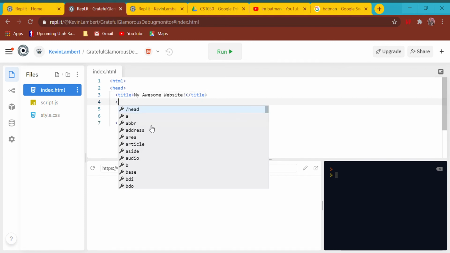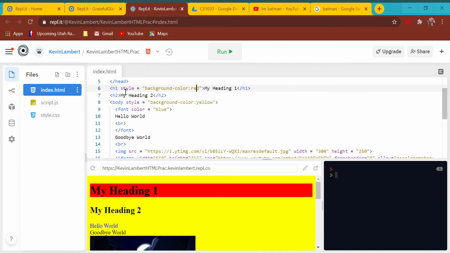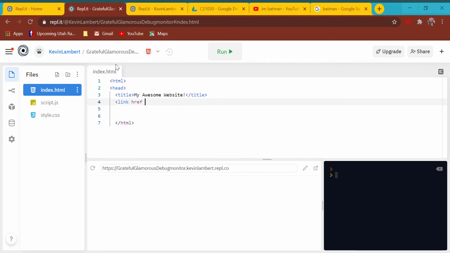And then you can do a link tag, which is what we're going to do. We are going to link this website to the style sheet down here. What that looks like, I should have it right in one of these. You know what? I don't. It created it for you, so you probably have it, but it's something like link href equals style.css, and then you need to define the relationship equals stylesheet, and that's pretty much all you need.